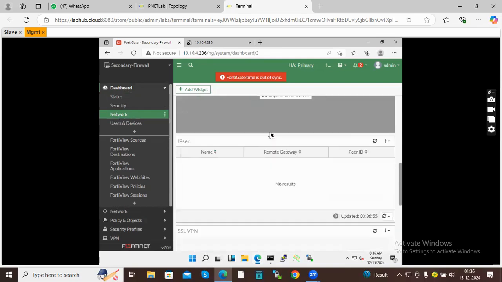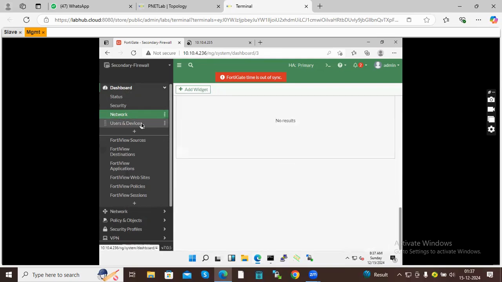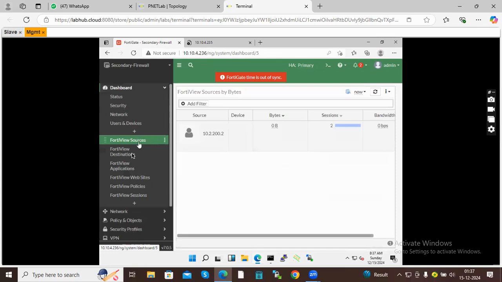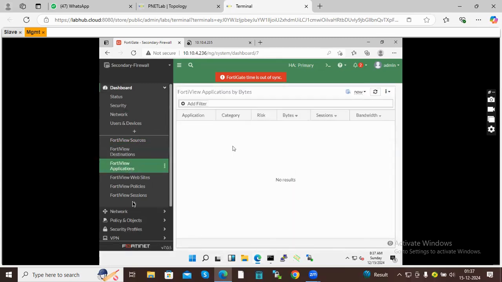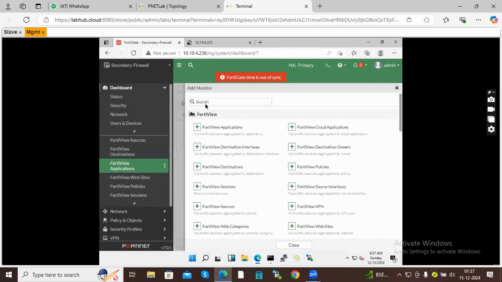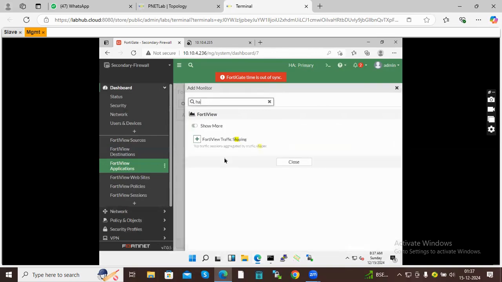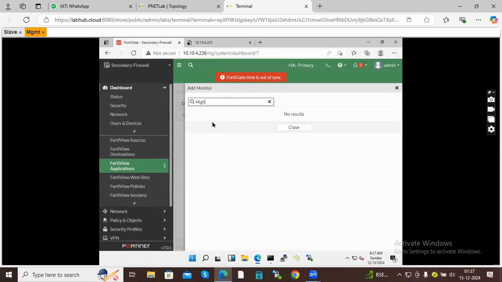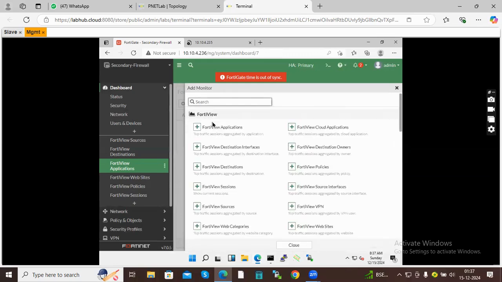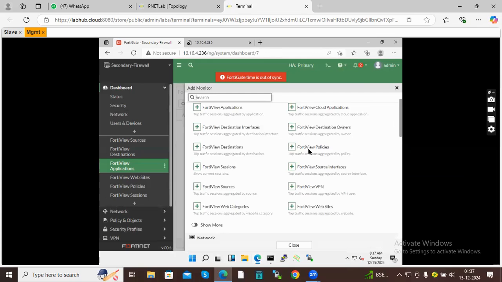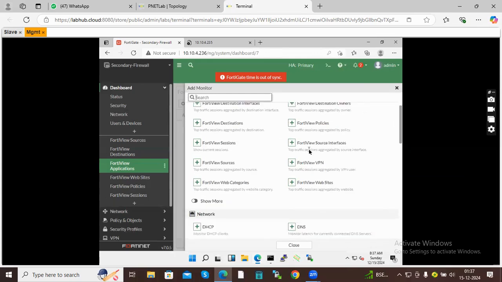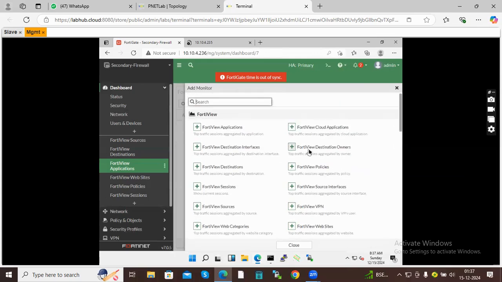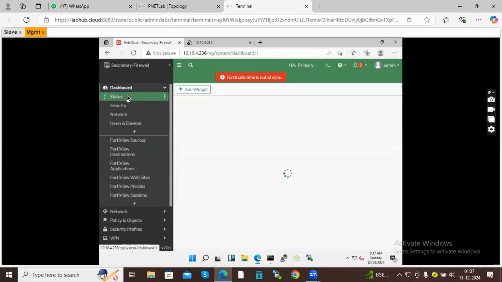Is there any widget here related to high availability? Maybe we can add HA here. I think it's already there, let me check.